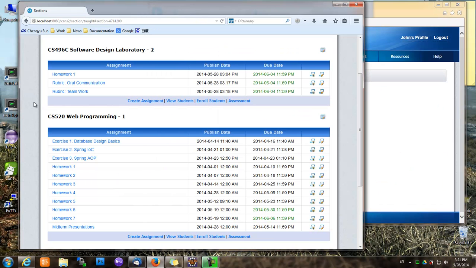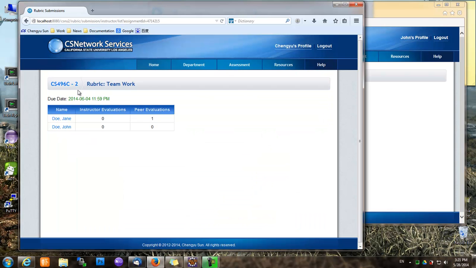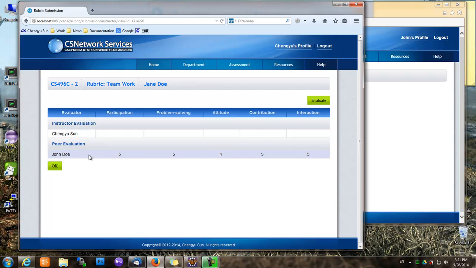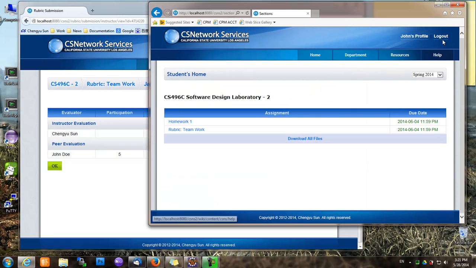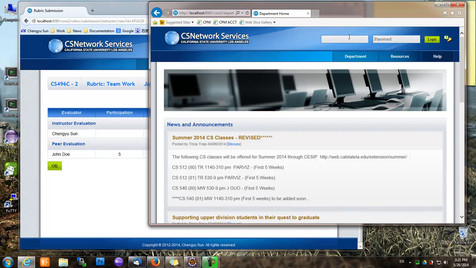So as the instructor of the class, I can see all the other evaluations, and notice that we can see Zhangdo's evaluation for Jendo, and if we click on this, we can see Zhangdo has evaluated Jendo with 5, 5, 4, 3, 5.